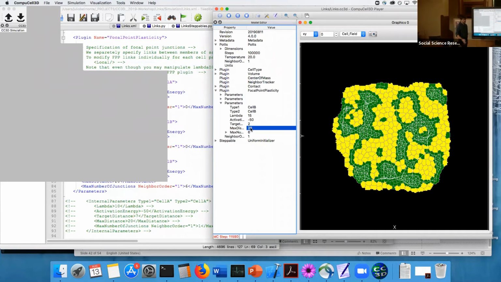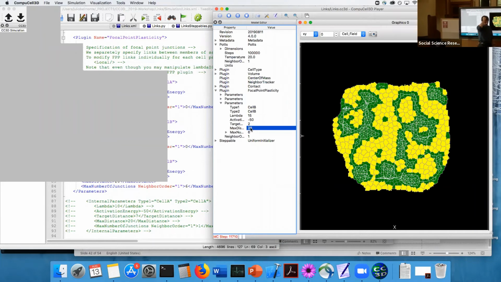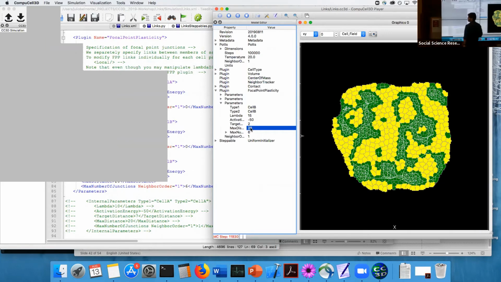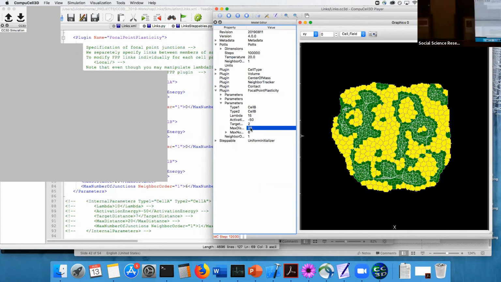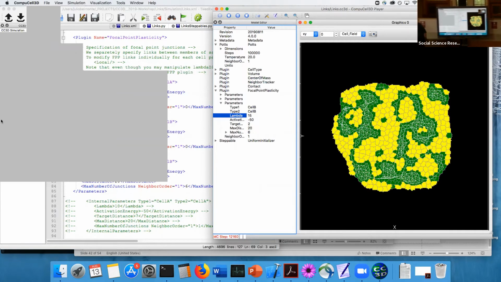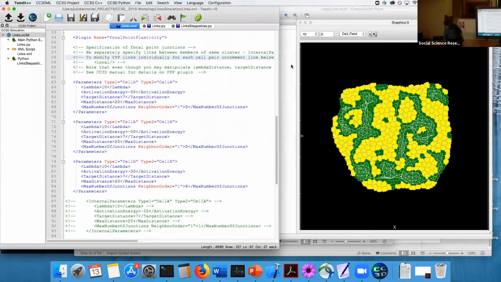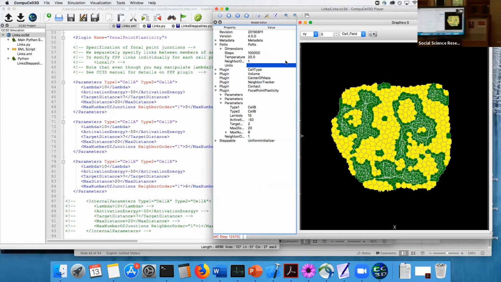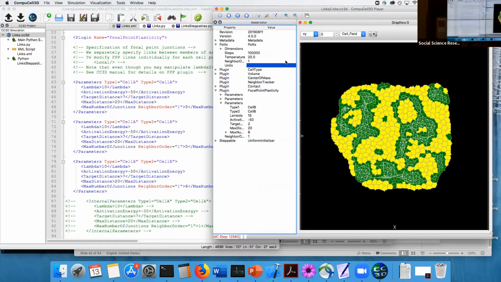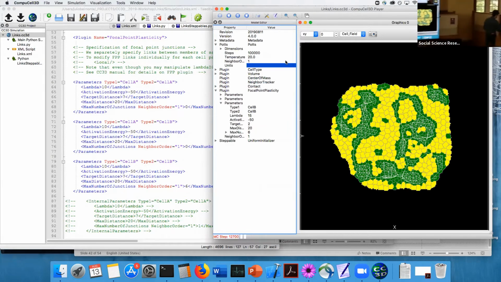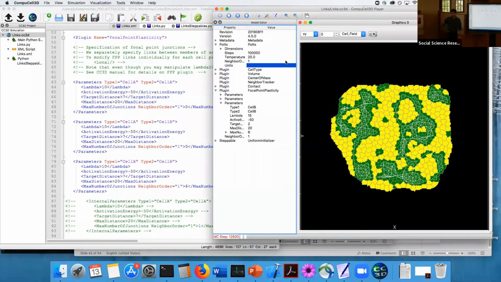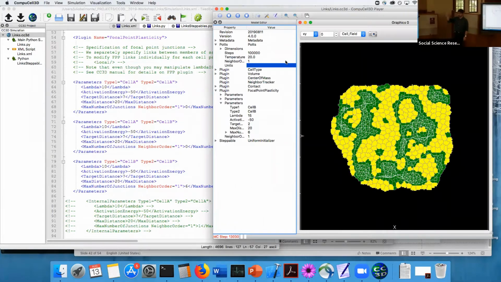Okay, so let me explain what temperature in CompuCell means. So remember that CompuCell works by flipping spins of pixels, right?